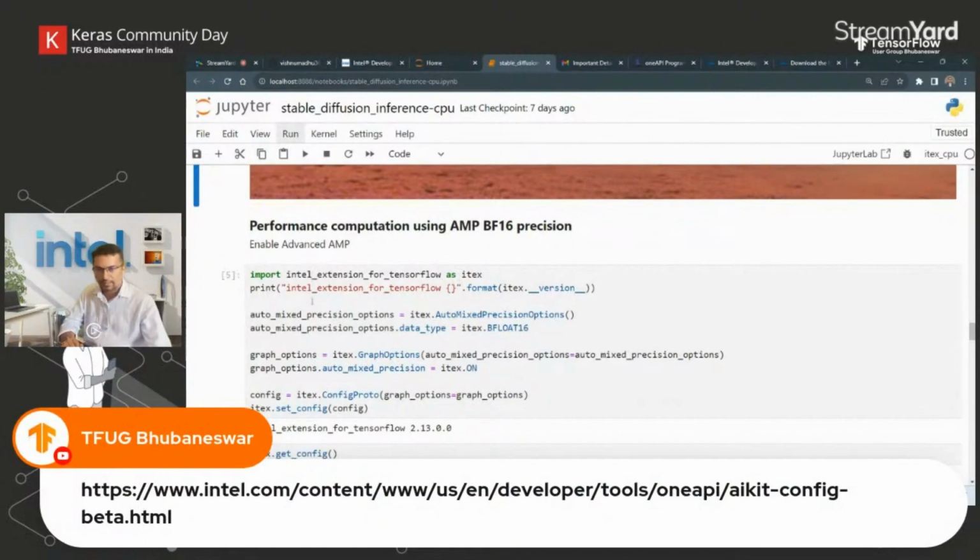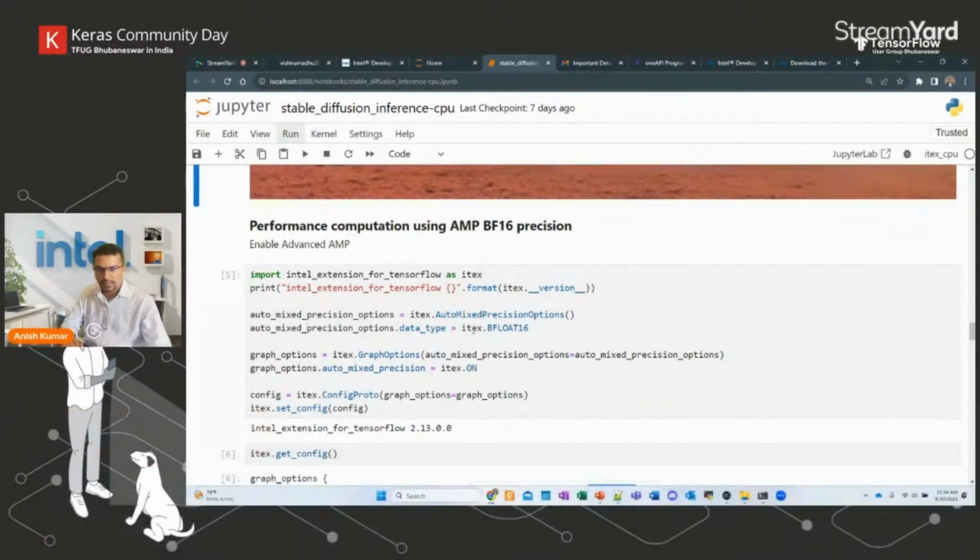And I have imported the Intel extension for TensorFlow, and I'm setting up certain options. I'm basically using bfloat16 as the data type precision, and also setting up the auto mixed precision options. What it does is, the Intel Xeon 4th gen processor, the Sapphire Rapids processor, has an AI accelerator called Advanced Matrix Extension (AMX).